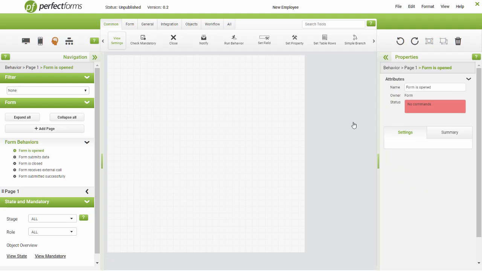This behavior command will take the data directly from the database, so it's not necessary for the other form instance to be open. It's also not necessary for the other form instance to be from the same form. What is necessary, however, is that the unique form instance ID of the other form does need to be known. This ID would normally need to be stored as a field on the form instance that the data is being returned to. In the behavior command, there are a few selections to be made.